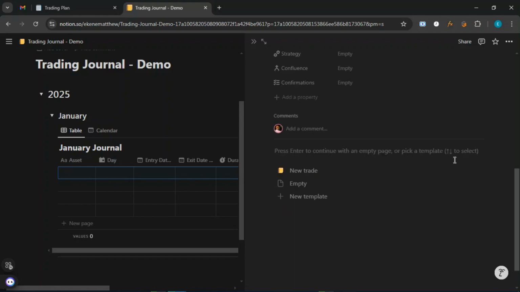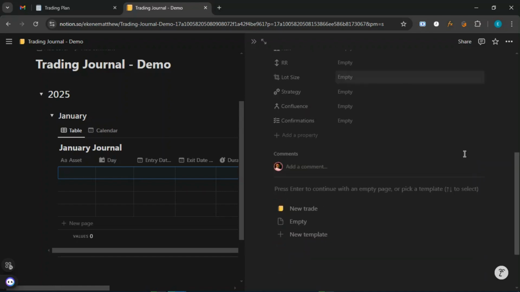So in the last video, this was where we stopped. I believe you might have seen something like this and been guessing what it might be. Now this is what I'll call an internal template, so to say, as you can see, new template.